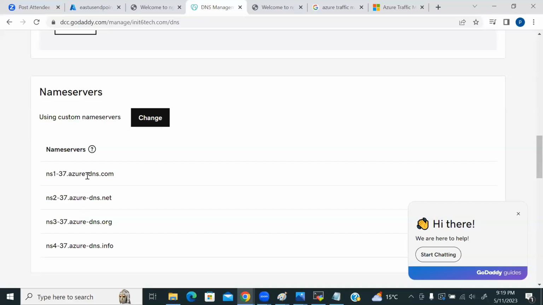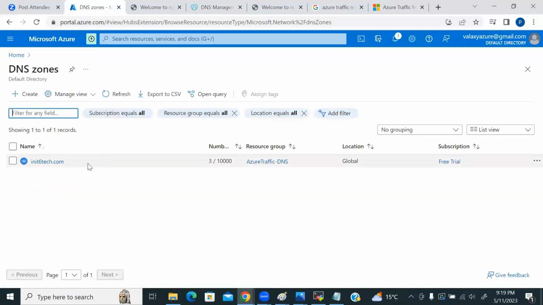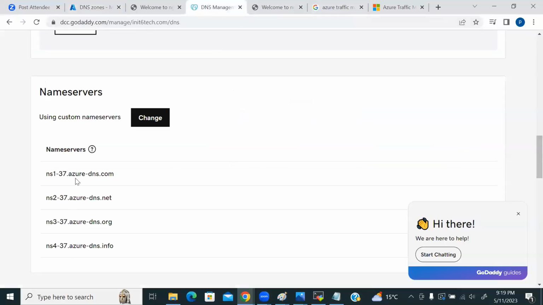The first time you log in, you can see GoDaddy DNS servers here. Now I updated this one. And why 4? Because of high availability. 4 is not required, 1 is also enough. But for high availability, they are providing 4 DNS servers for you. And this DNS zone is also costly, like the firewall. Whatever DNS zones we created are also very costly.